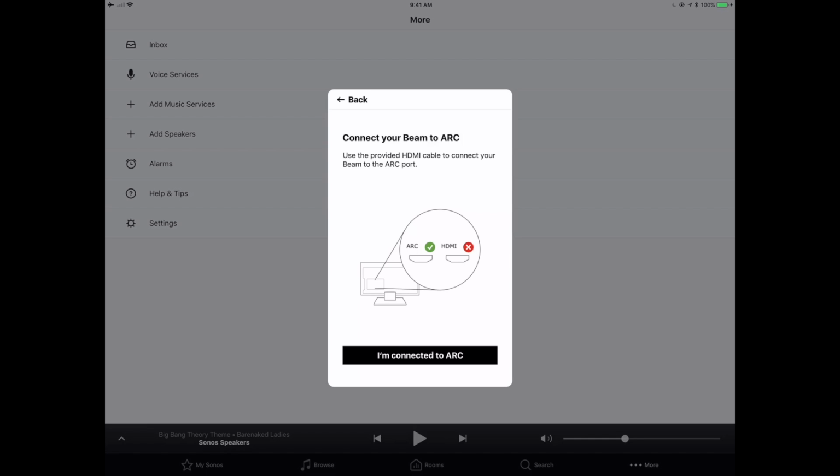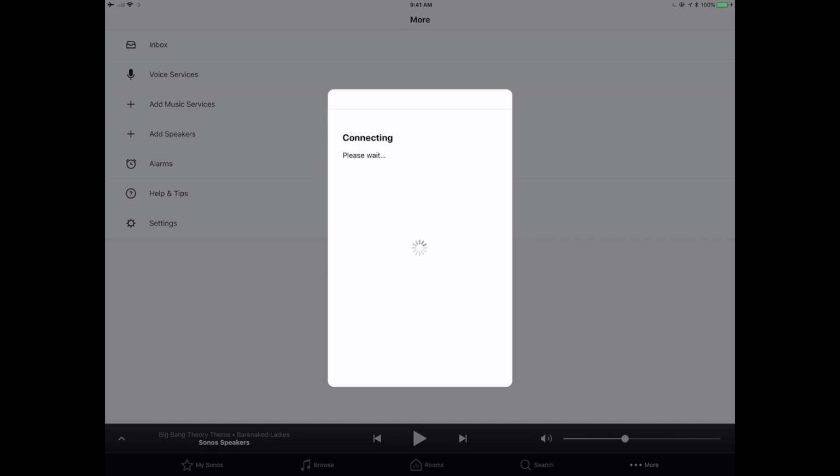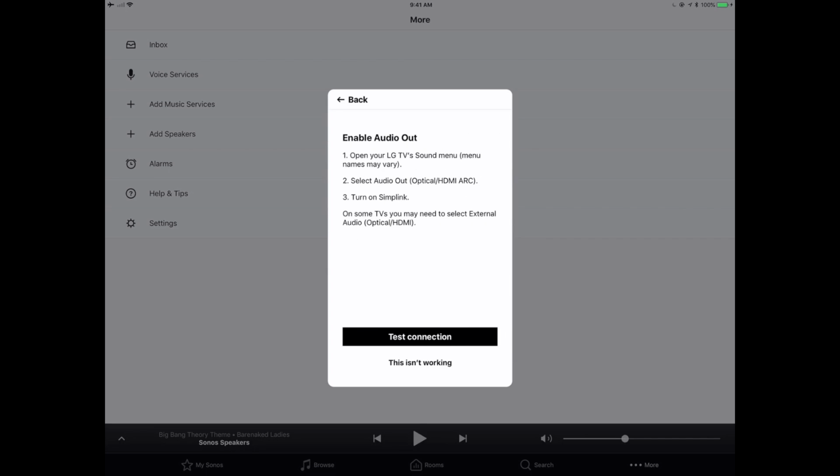Use the provided HDMI cable. And again, I don't know that much about the cables, but the ARC apparently is a specific kind of cable you need to use. So definitely use the one that's in the box. It's going to make your life easier. So I found the ARC port. I tapped on the I'm connected button.